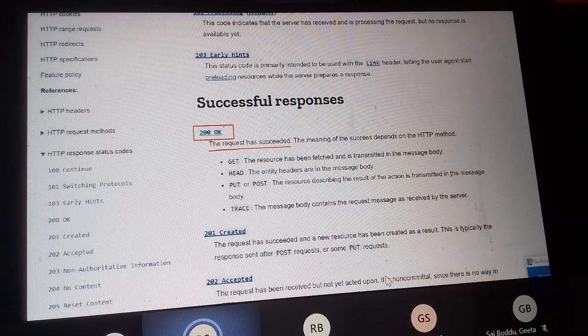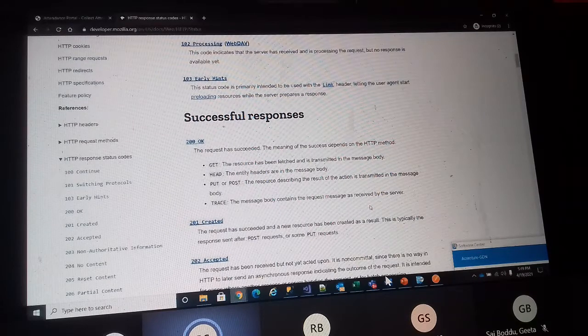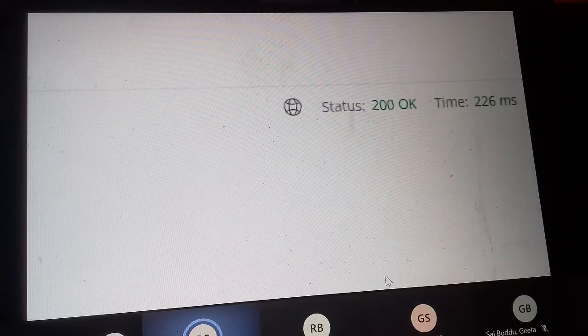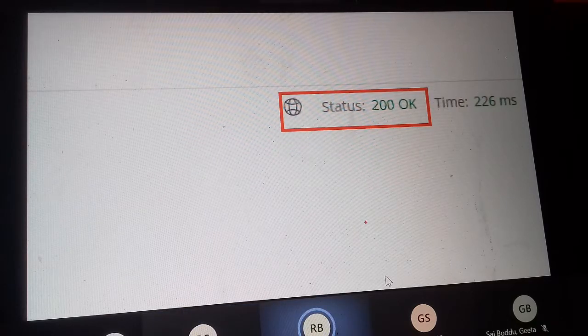What will be the status code when everything is okay? 200. Request has succeeded and something has come back. Shall we see what status was returned in Postman? 200, okay.